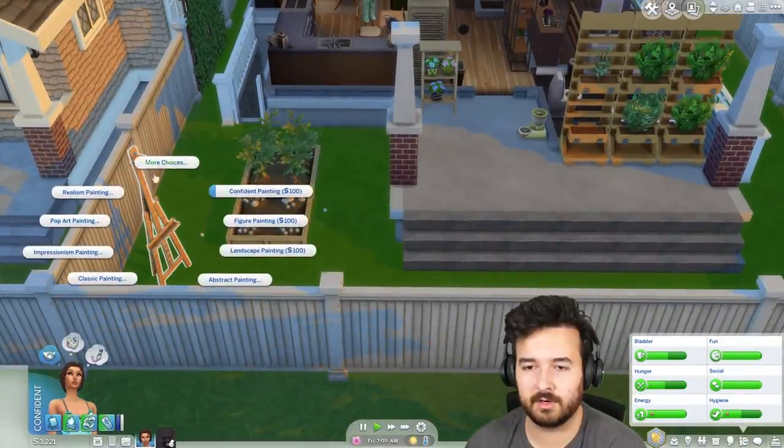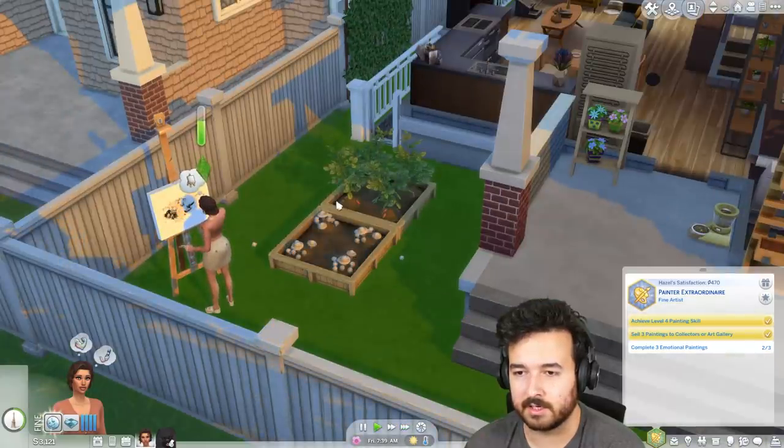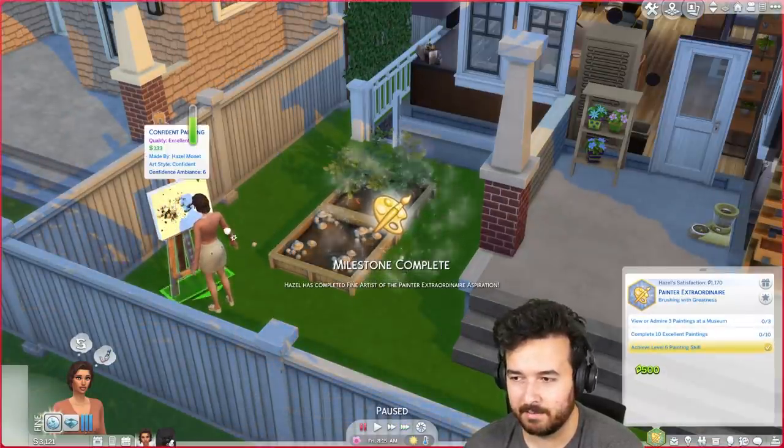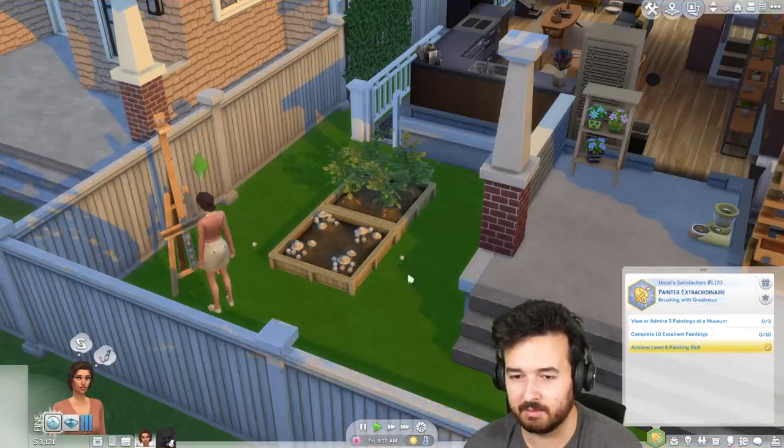Quick. We're gonna do one more of these, and then we will have completed this. I've got all these mushrooms out here, dang. Hey, there we go, milestone complete. All right, cool. So next up, we got to complete 10 excellent paintings and view or admire 3 paintings at a museum. All right, well, we'll do that later.